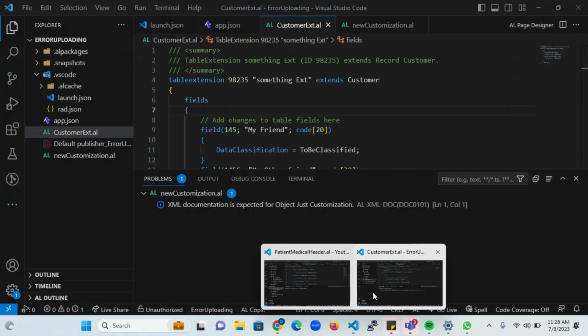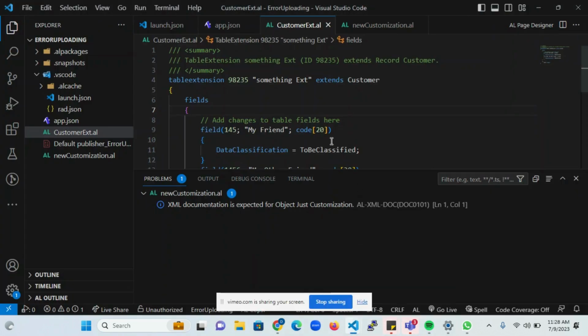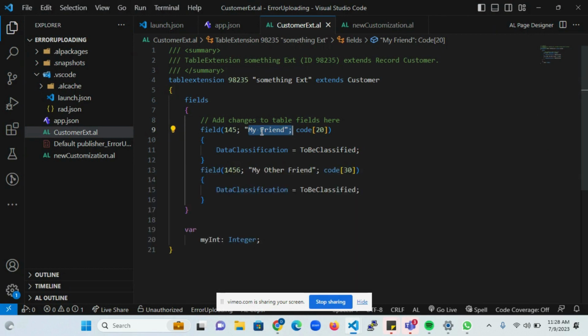When I come back to the coding environment, you can see this is the field it was complaining about earlier. This is 145. Now it's telling me that I can't use 145. I can only use from 50,000. So that means I'm going to change this one to, let's say, 51,000, and I can save this.